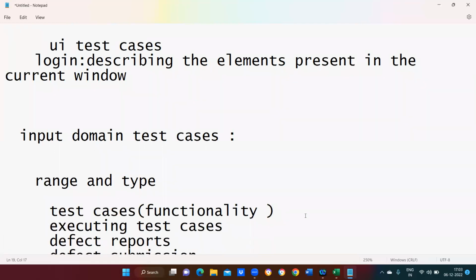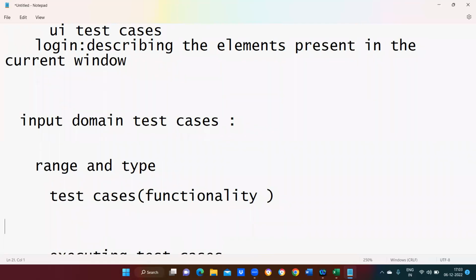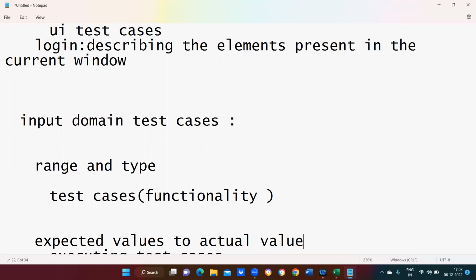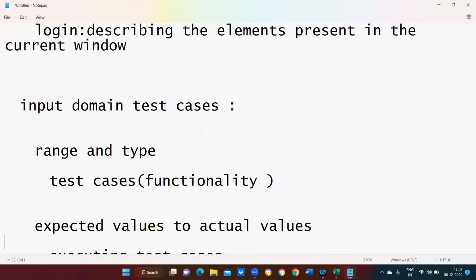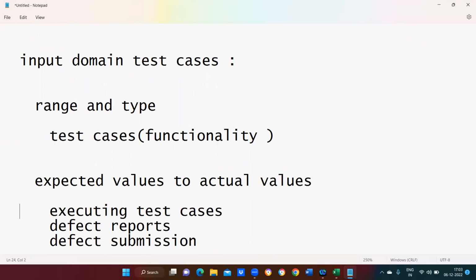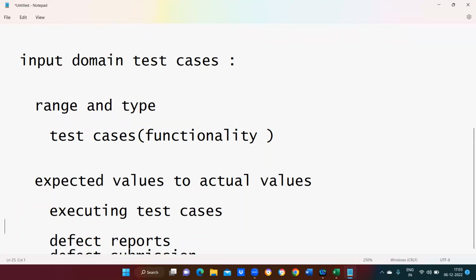Now, once you prepare it, you need to write the main functionality, that is expected values to actual values. We need to write your expected values against the actual results. If the test case is passed, you don't need to prepare any reports.